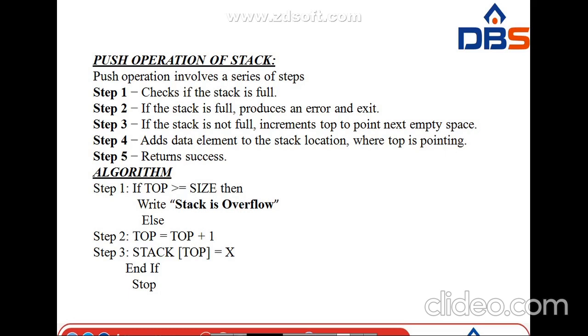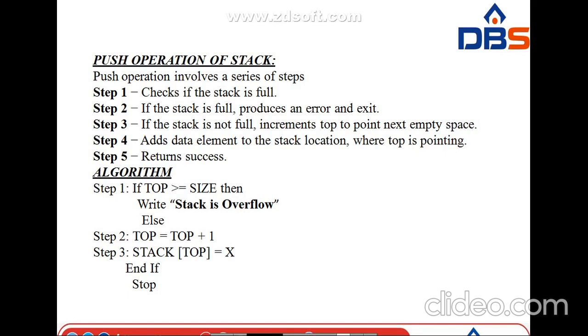So let us see. First, in order to perform the push operation, check if the stack is full. Second, if the stack is full, produce an error message and exit. If the stack is full, we cannot perform the push operation, so an error will occur. Third, if the stack is not full, it means there is a vacant position, so increment top to point to the next empty space.